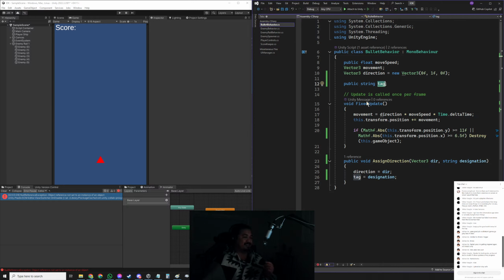That's confusing because objects also have a tag in the Unity editor, and then they also have this tag that I've created as a variable. I can just change this name. We're going to call this designation, and we're just going to call this des.